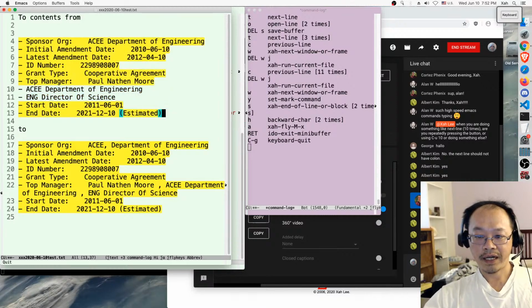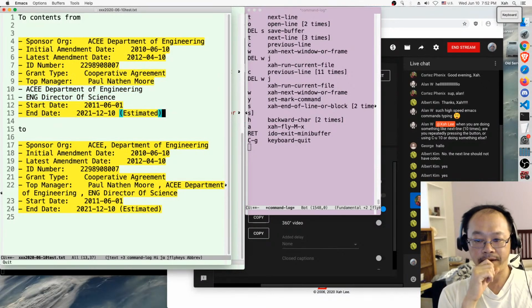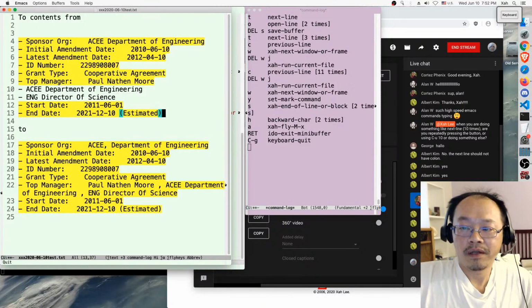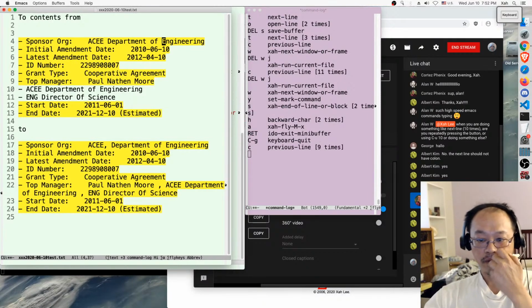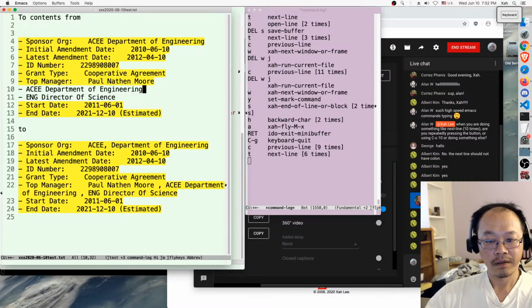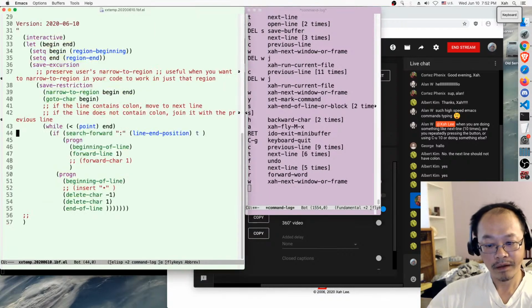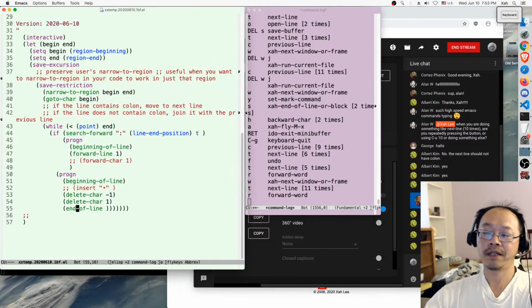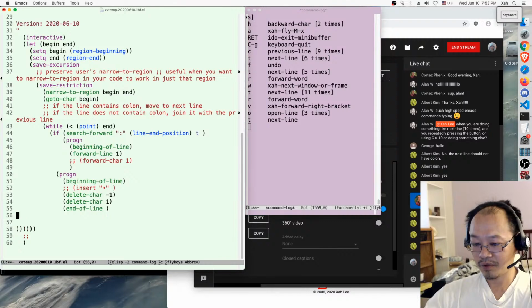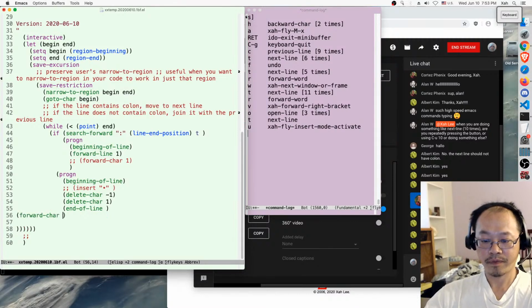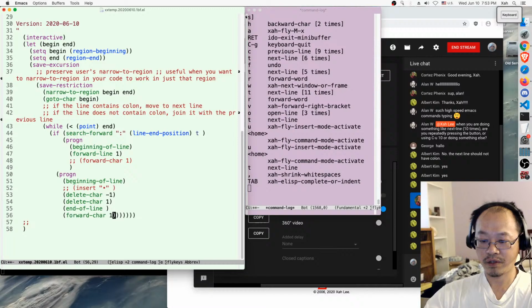Now remove the highlight. Okay, there's more problem. Now the first line worked obviously, but this line, how can you redo, undo? Oh, end of line, and also we need to forward char. Now I'm pretty sure this works.